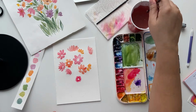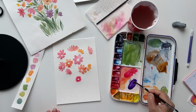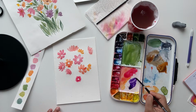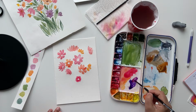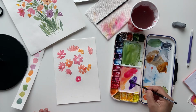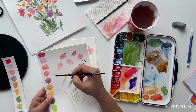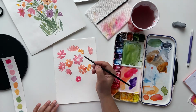All right, now let's move on to our purple tone. So I just took some purple. I don't want to use the exact purple that we have here. So what I'm going to do is just make it lighter and add some pink in it so that we have a nice lavender kind of a shade. If you want, you can add some blue to it to get more variation. And if you want, you can actually swatch it out. Yeah, this looks good. So we can use this shade right here.